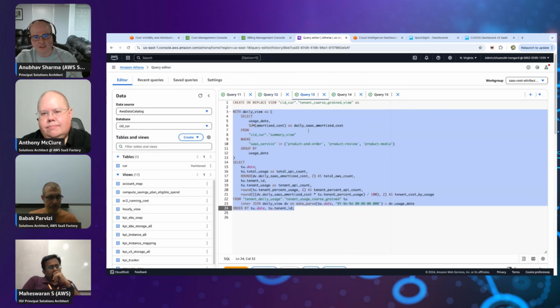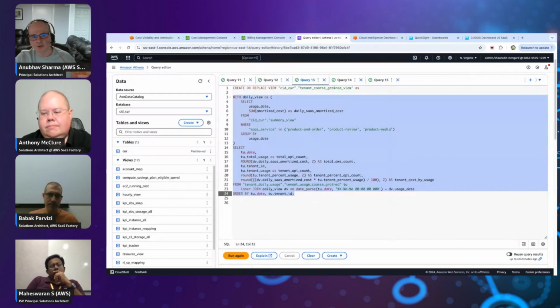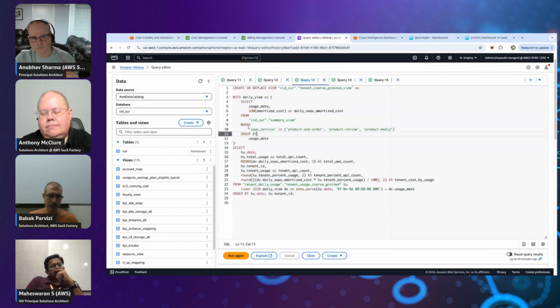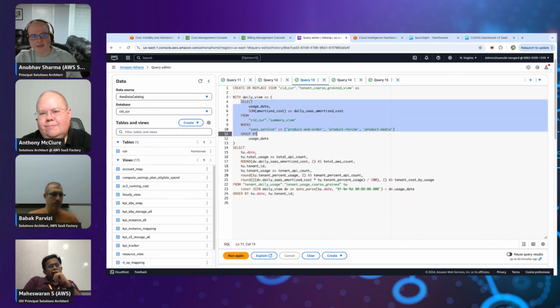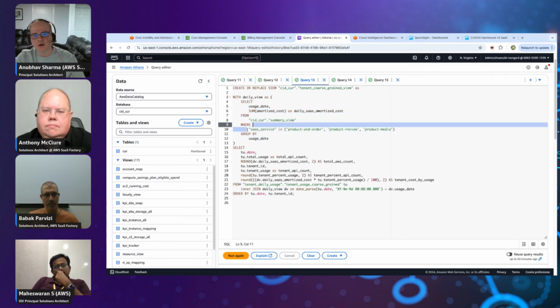Now, the interesting aspect is when you start combining your usage for your features, basically your application plane, and the cost of the application plane. What I'm doing here is that this query basically gives me my overall cost of my application plane because I'm filtering down on those cost allocation tags.